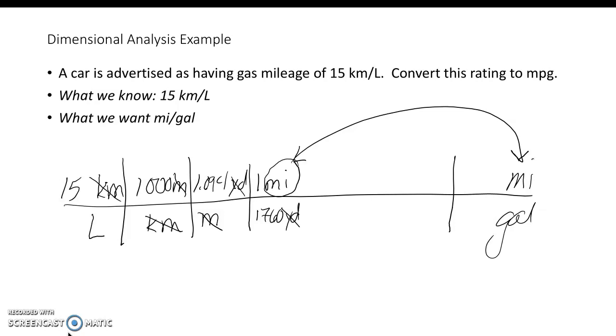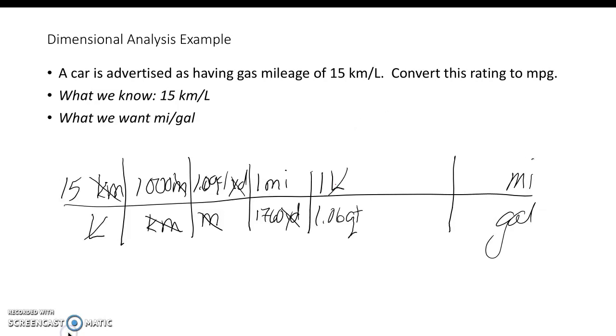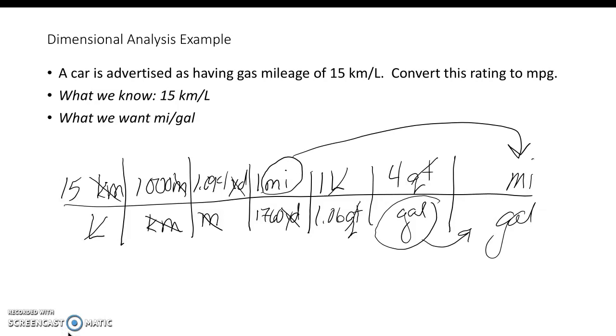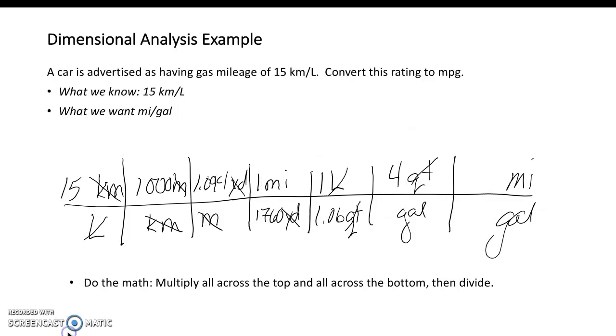So I'm good on the top part of my final units, and now I have to work on volume. And so I'm going back to the liters that I'm starting with, and I put in a conversion to quarts, because we know, being Americans, there are 4 quarts to a gallon. So I cancel my liters, I'm left with quarts on the bottom, and then I say there's 4 quarts to a gallon. So my quarts cancel, and I'm left with gallons. So now I have the miles I want and where I want them, and I have gallons where I want them. And so now I just do the math.